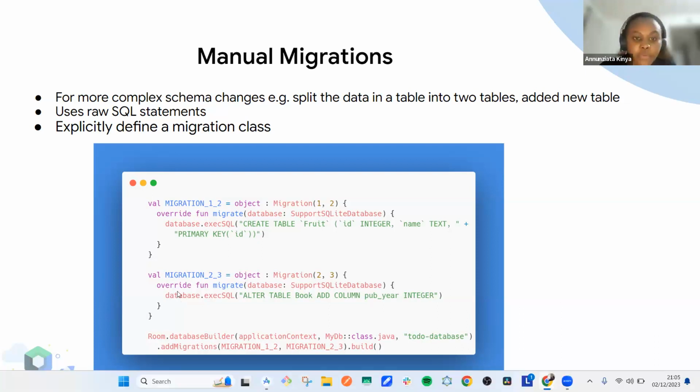Okay. Yes, this is an example of a migration that moves it from version 1 to version 2 and tells Room that this new migration is supposed to create a new table called fruit. These are the columns and the data types for each column. You have another example of migration from version 2 to version 3. Then when you go to your database builder, which is the database class we talked about earlier, you're able to add those migrations to your builder so that when the app is run and they're trying to update to the new version, these migrations are run and the user's data comfortably moves to the new version that you have now put out.